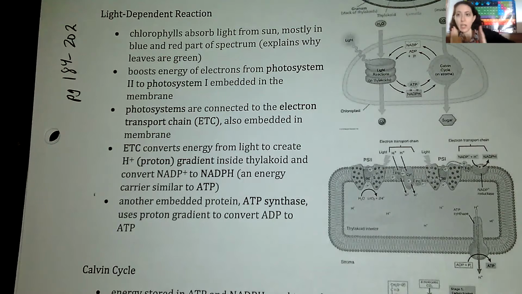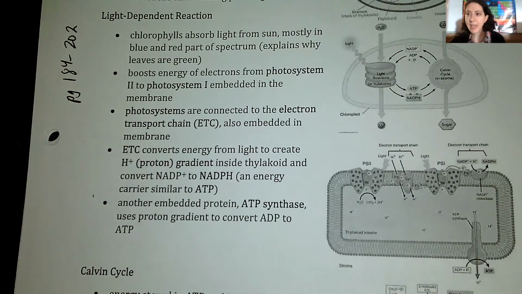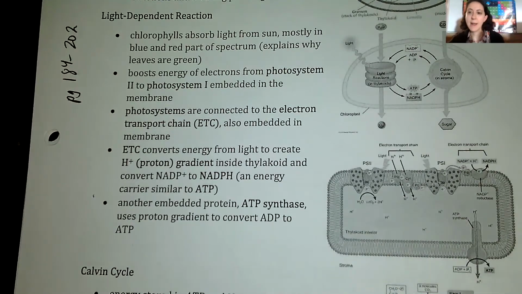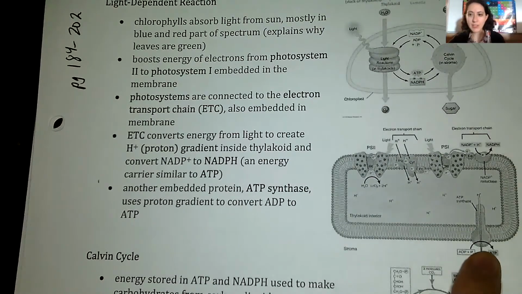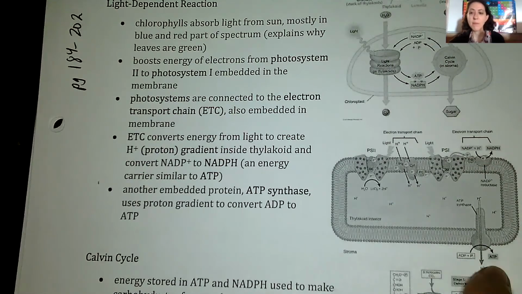Here's the big thing. The way that energy is produced in all cells, regardless of if we're talking mitochondria, chloroplasts, or prokaryotes that don't have either of the two, doesn't matter. ATP synthase is the main generator of ATP and how energy is converted. So the electron moving through the electron transport chain, all of the energy from that electron, all that energy that came from the sun, goes into creating the potential energy of the proton gradient, the H+ gradient. That proton gradient is then used to rotate, and there are some cool videos that show this, to power ATP synthase to take that energy and convert ADP back into ATP.